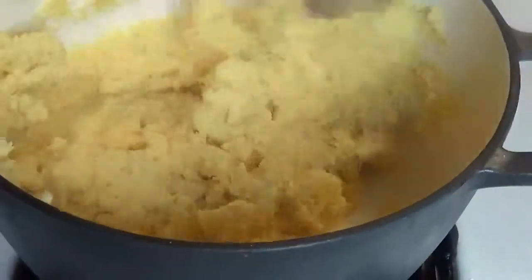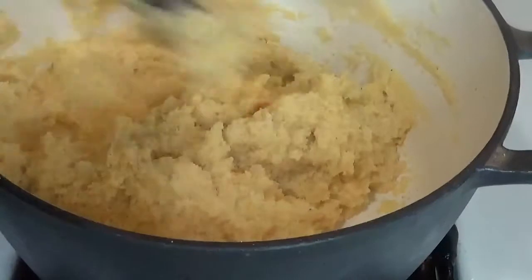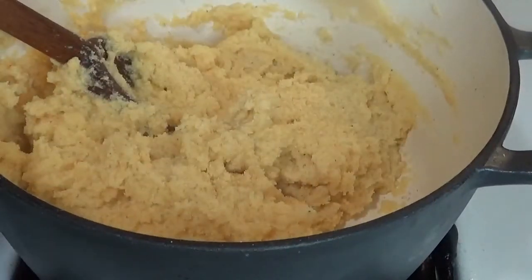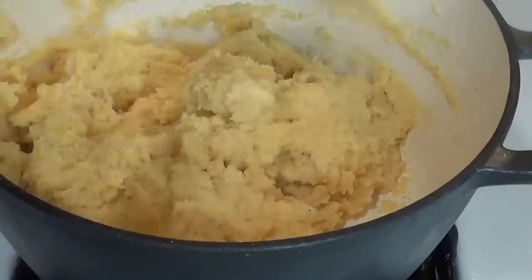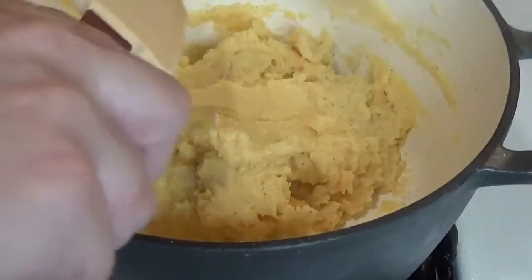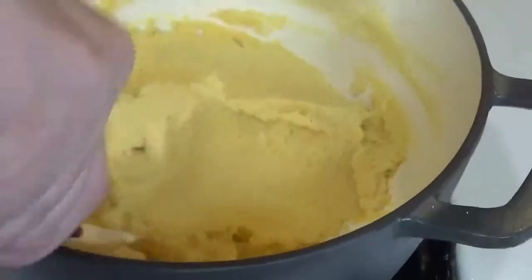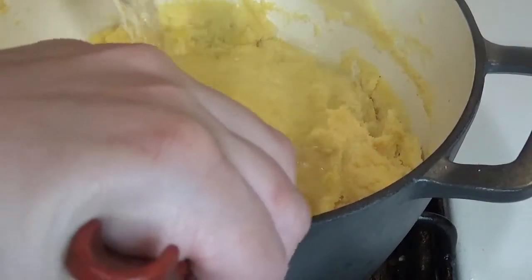Now, I'm going to give you a quick tip. If you want to make this a little sweeter, you may add a little bit more. I'm going to switch and use a spatula really quickly, just because right now it's a little easier on my hand. I'm going to add just a little bit more water to this. I think it needs it.